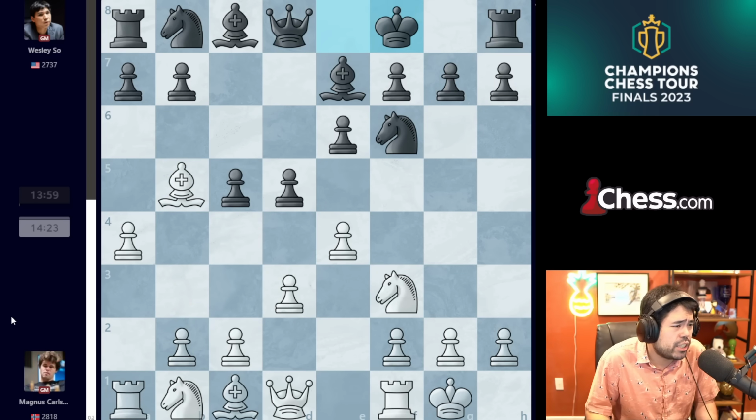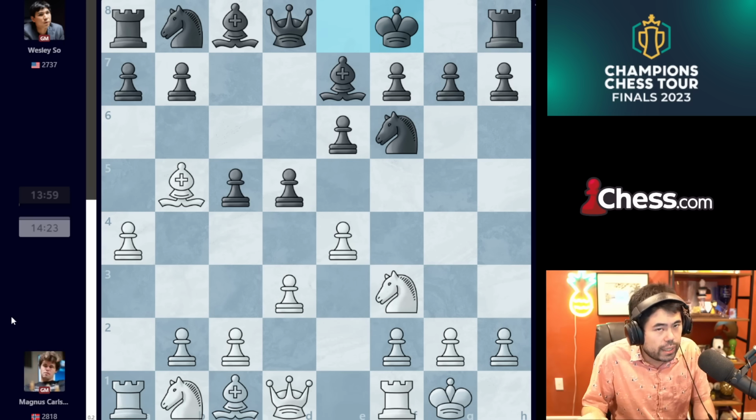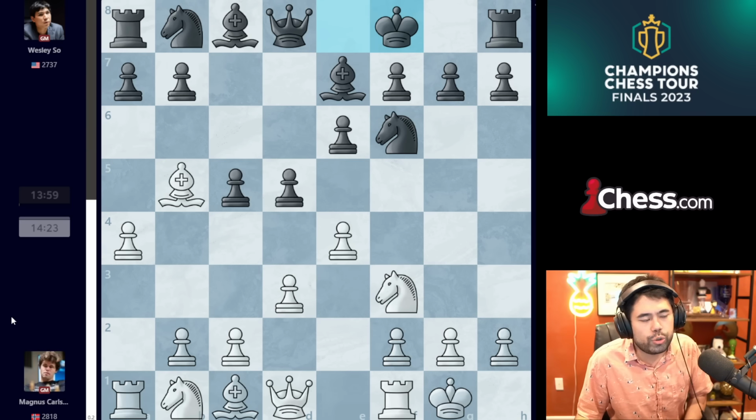On top of that, after king to f8, Wesley knows he needs to try to create complications, so even if objectively he doesn't like his position, it doesn't matter whether it's bad or not, because you have to do all you can to win the game.